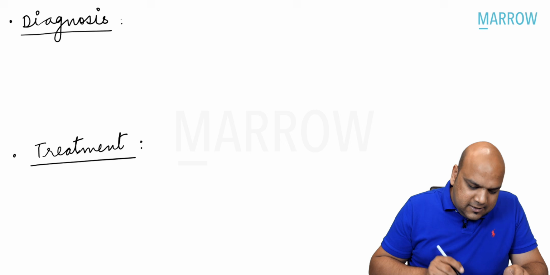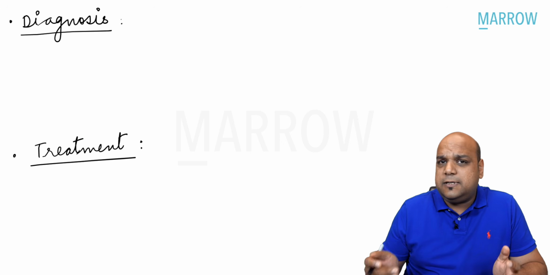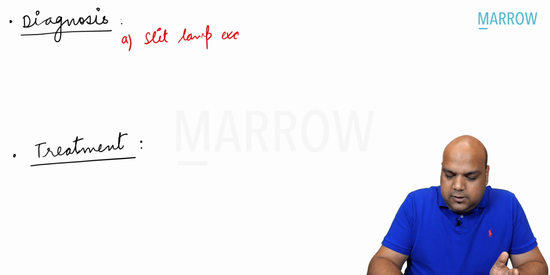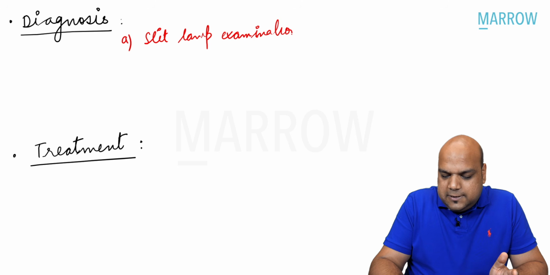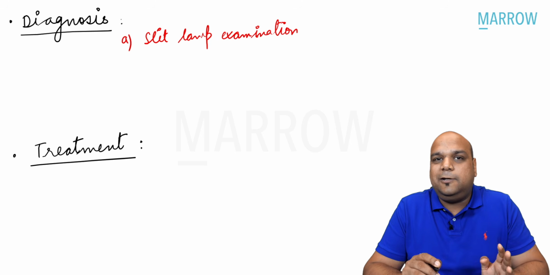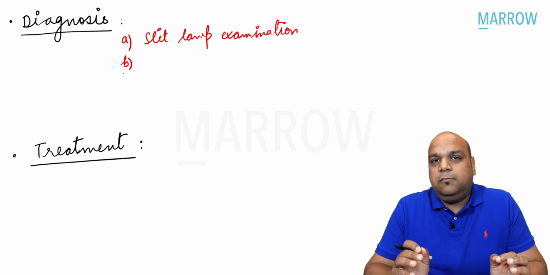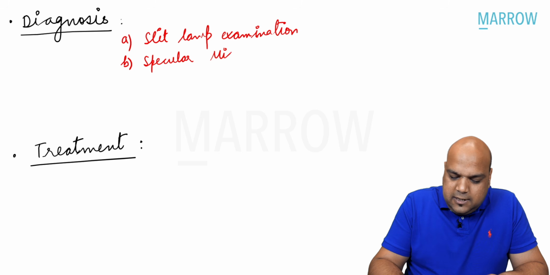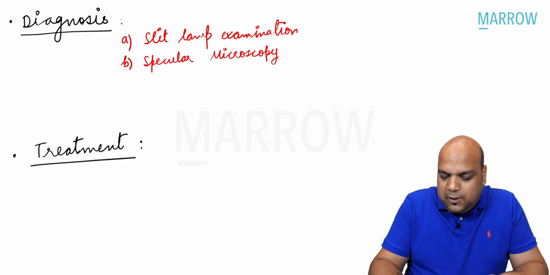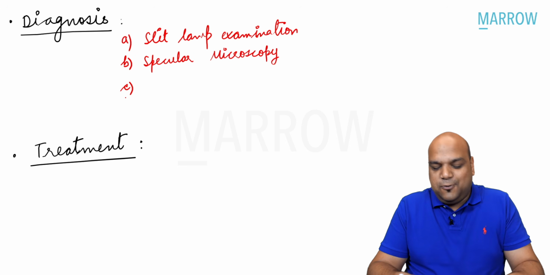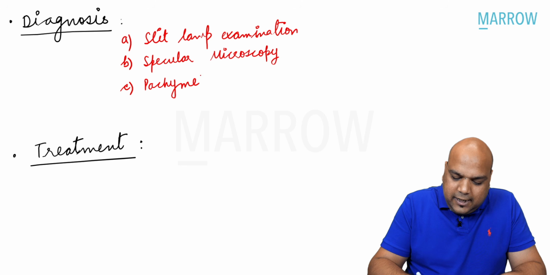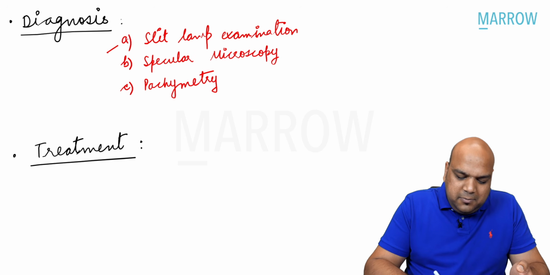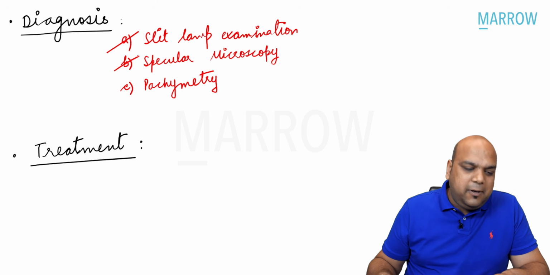Now, what is the diagnosis and treatment of Fuchs endothelial dystrophy? Diagnosis, first of all, in the earliest case is based on slit lamp examination, because it is asymptomatic guttae formation. So slit lamp examination will be able to show you some kind of abnormalities in the corneal endothelium. Secondly, you can obviously do specular microscopy. Specular microscopy is for endothelial cell count. We know it is an endothelial dystrophy. And thirdly, because we know that there will be corneal edema, we can do pachymetry. So these are the diagnostic tools, but usually we end up doing one and two, and that is enough. Pachymetry is usually not needed.